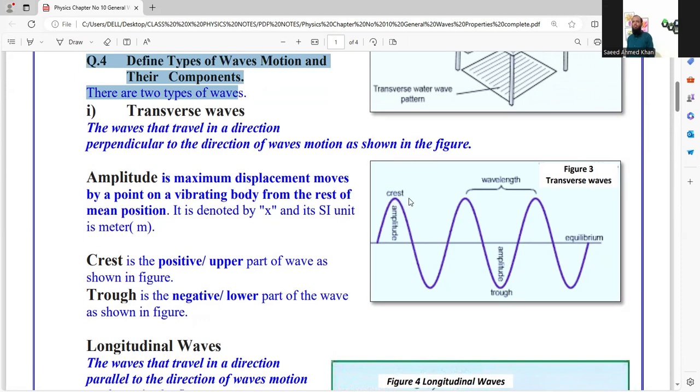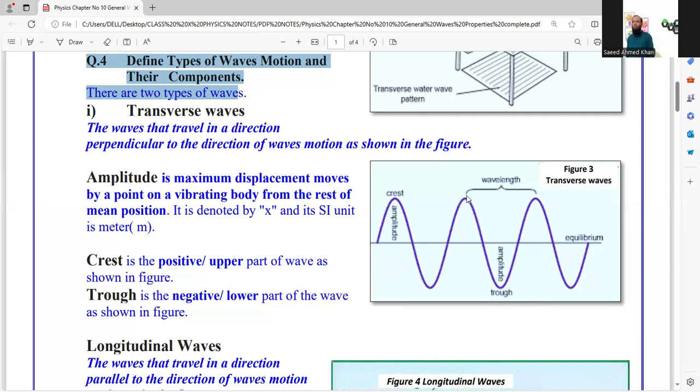And here, this point where my cursor is, I'm making a round on this point. This point is called wavelength, or we can say that if we take trough from this point to this point, this is called wavelength. So all these important terms we are going to discuss in this video.